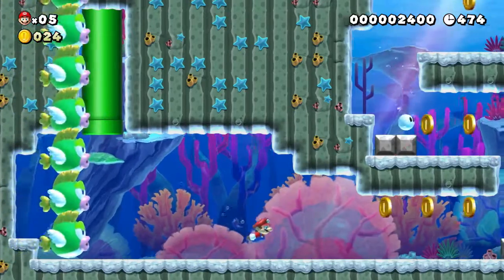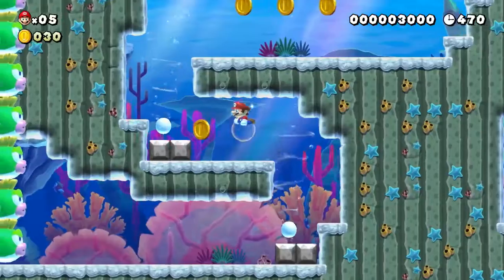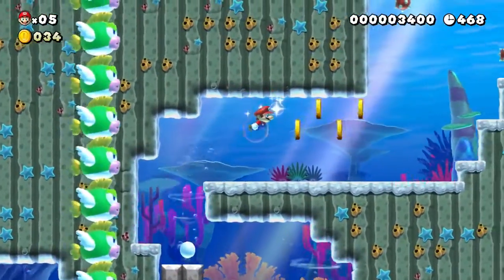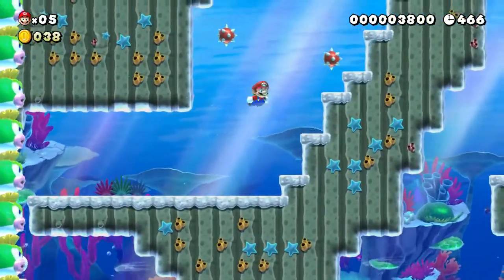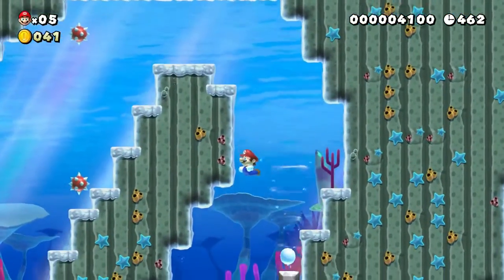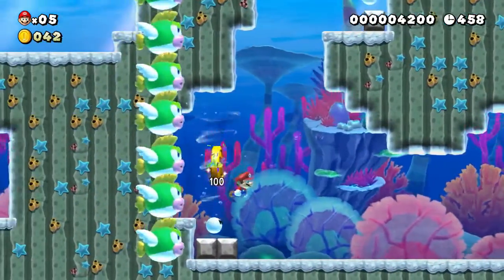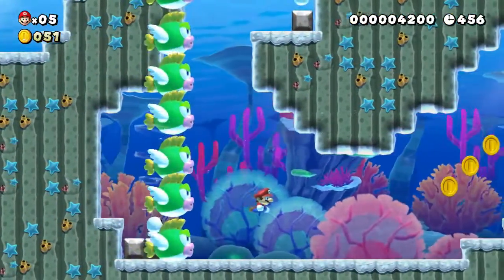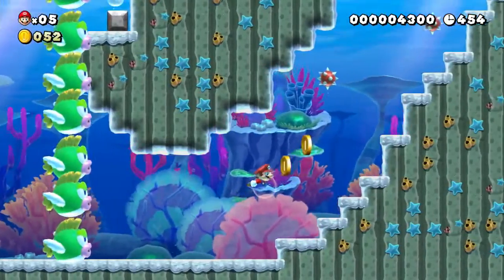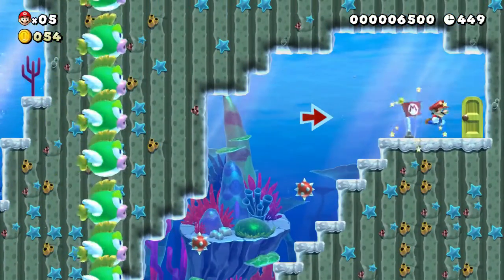Ooh, we got a big Cheep Cheep chasing us, huh? Interesting challenge there. These things are helping me push up like that. So this is a running away mission. Now I have to dodge these things. Ooh, and there's no power-ups too, so if I die once, it's over. Oh, there's a checkpoint, but there's no power-up at the checkpoint.